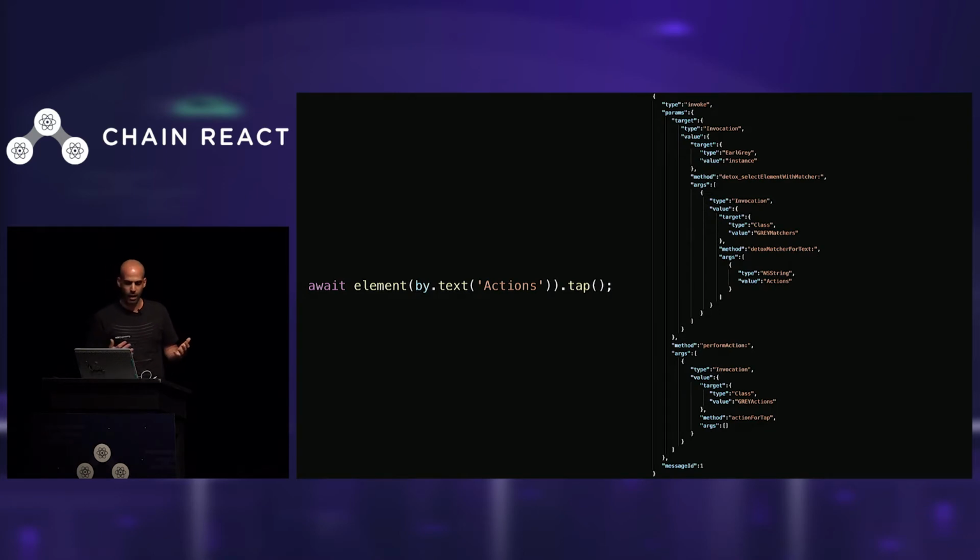So this is an example of how we translate a simple API call to what is being passed actually to the device. So await element by text action. Actually, that's the invocation JSON that is being sent from Node to the device itself. So what you can see here is that it's a bit small. Anyway, so Detox matcher for text, this is a native iOS function that is being invoked inside the device. And then what we do is this protocol allows us to run multiple native functions and feed each function return value to another function. So we have the complete freedom to build whatever we want and invoke whatever we want on the device.